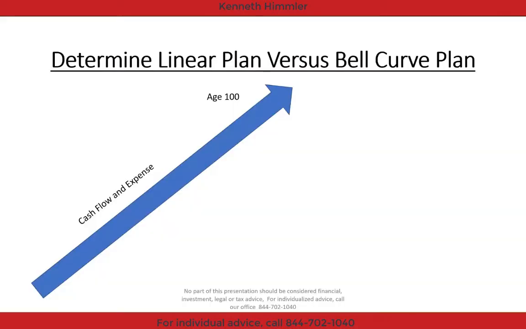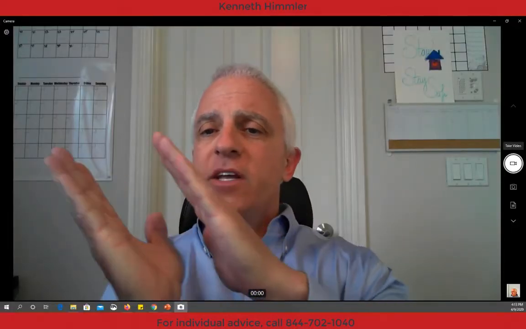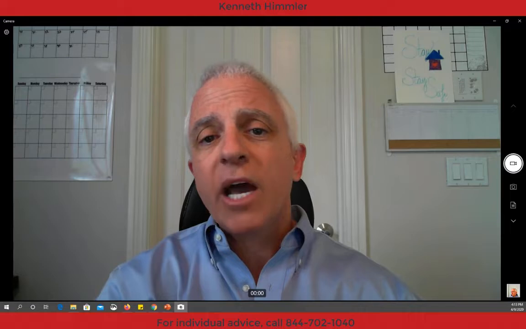So what it shows is just an increase in income with inflation. So it shows a certain amount of increase of Social Security, a certain amount of increase in maybe a pension plan if it has a COLA, and it takes you out until life expectancy. So these two lines are going like this all the way until life expectancy. Now that sounds reasonable, right? I mean, that's how you think you should plan. However, I've had a very different experience, which is why I created the bell curve plan.